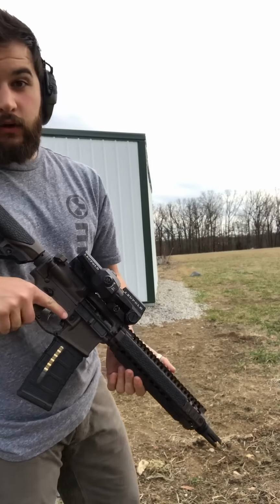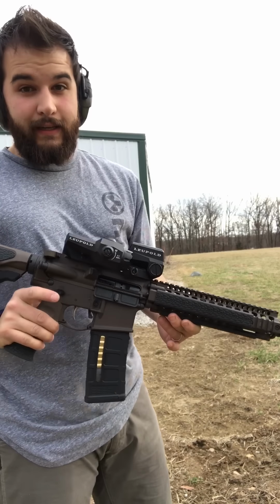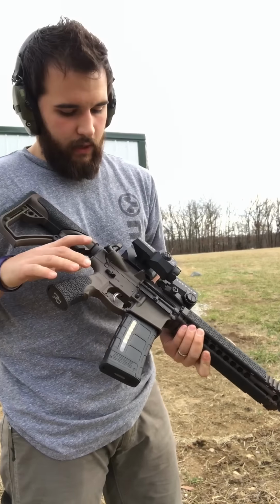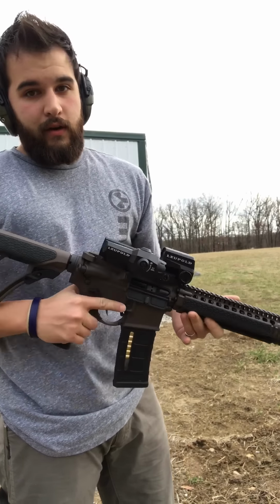Alright guys, kind of windy out here right now. This is the first look at the new Fostech Echo Trigger. It's the first one we've got put in. It's actually the first time I'm shooting it, so hopefully everything goes well.